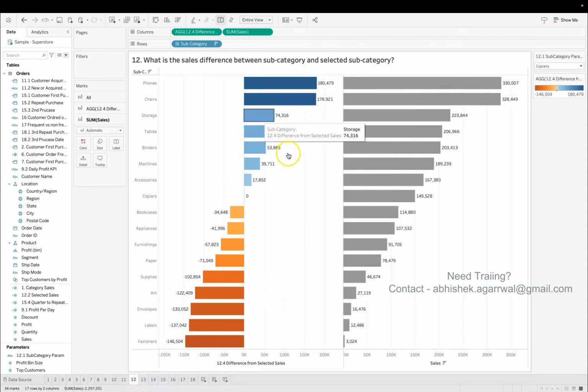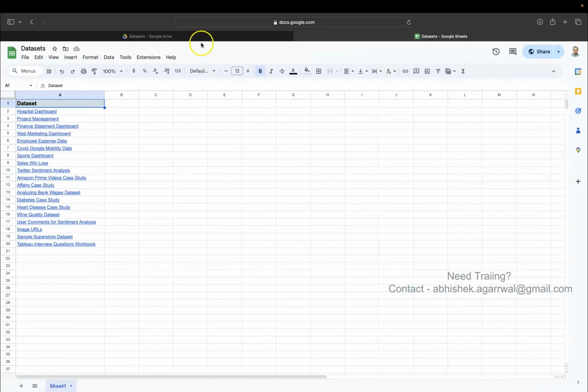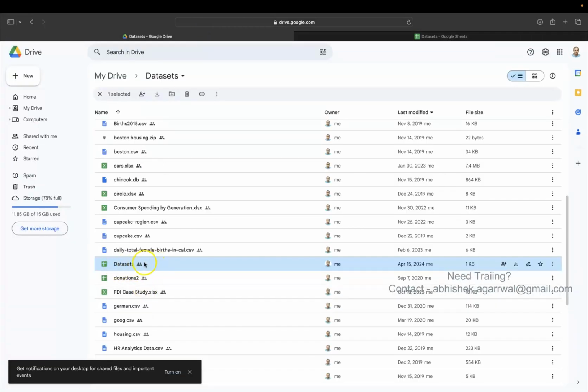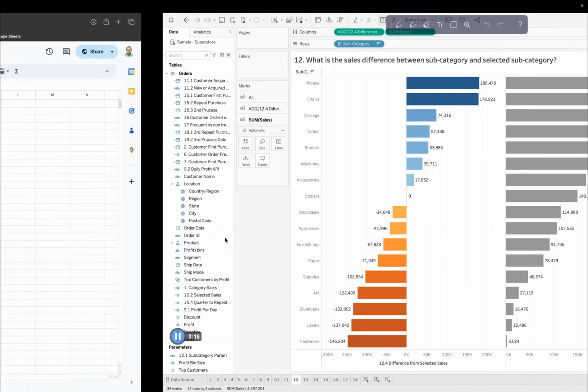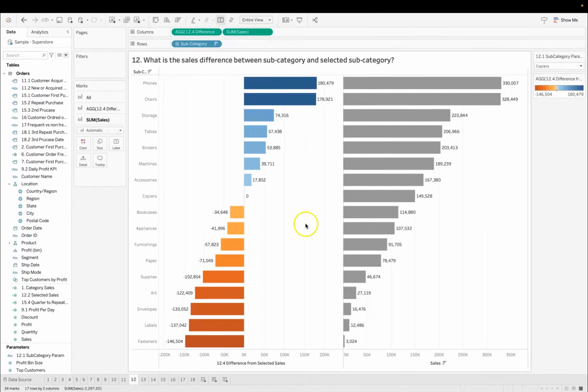And if you are not able to find this workbook, well, the instruction is that the link is present in the description, which will basically help you come to this location, which is the dataset location. Over here I have a dataset sheet in which this particular workbook is basically the Tableau Interview Questions workbook, right? So go ahead, download this if you are finding it challenging and want to solve it and want to understand how I have solved it. This should help you answer the question, because now you are aware how to answer this type of question.